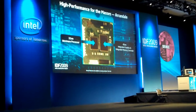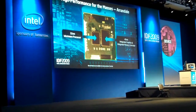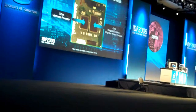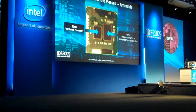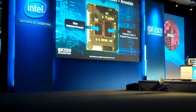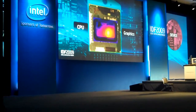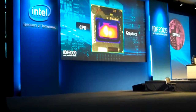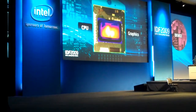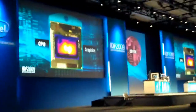This is a time we are going to combine on the same package a 32nm CPU and a 45nm graphics and chipset. The question is why would you put two of these together? There are many benefits. One thing we really talk about is turbo — it's all about managing the thermal. Imagine that you can do turbo between the CPU and the graphics, where sometimes one is operating at full steam and the other time the other one is. This gives us great opportunities to get the best of both the graphics and the CPU.